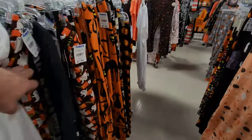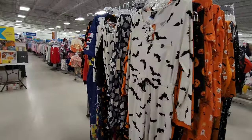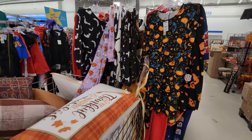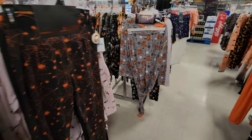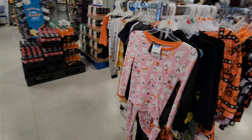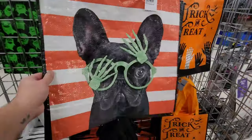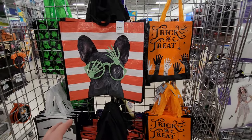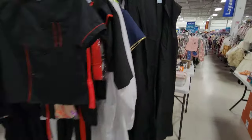Yeah, they've got plenty of Halloween pajamas, leggings, sweatpants — look at this one with the cats on it. Even more pajamas, onesies — holy cow, that's so silly. Working our way in here, we have more Halloween clothes; it looks like it's mostly pajamas and loungewear. Everything is just so soft too. They even have items for the kids — kids' pajamas. They have some costumes as well, not a whole lot. Trick or treat bags — now this is a bag, that is huge, you're almost at pillowcase size. If you trick or treat the right way, you fill up a whole pillowcase.